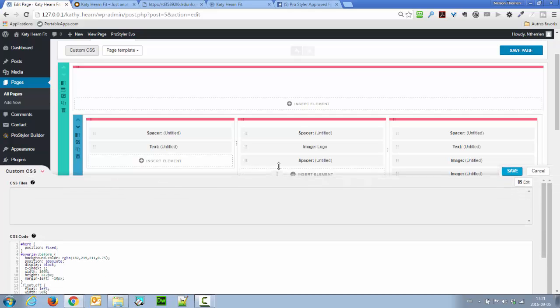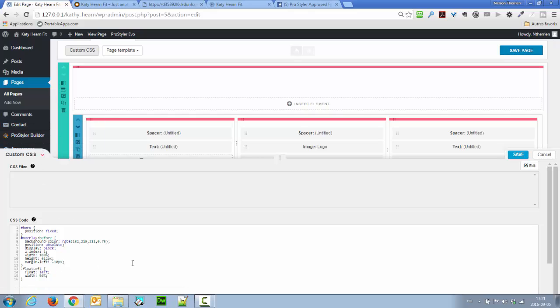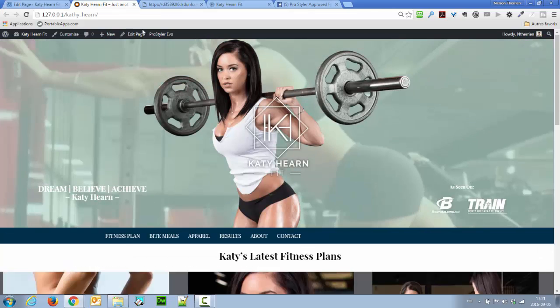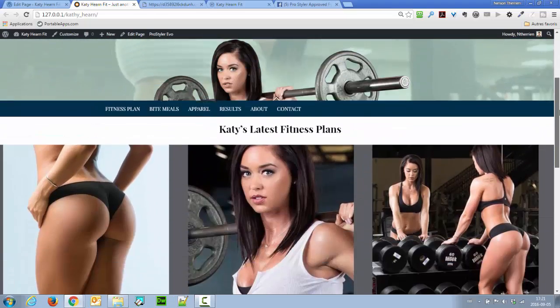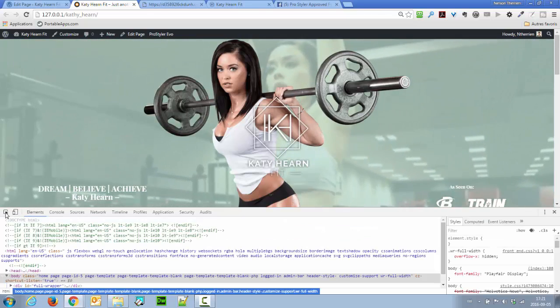Okay, if you need that for more than one page, you should go into the general settings of ProStyler and put the code there. So the only thing that I need to do for that to work is this little CSS code here, the arrow position fix. So hero is the name of my ID in my sub row. So that's why I use this one, and that will make that content here stay at the same place. So let me see if I can show it to you.